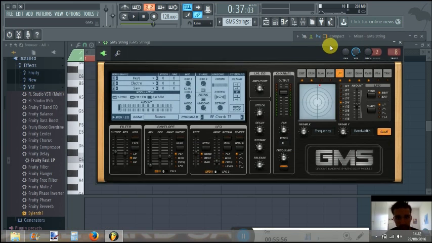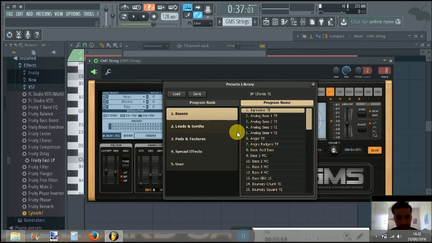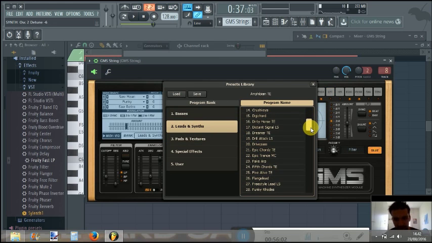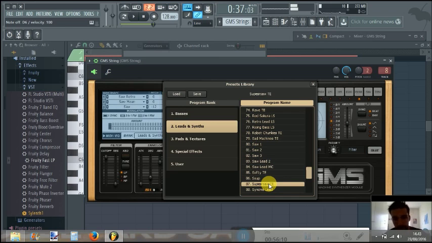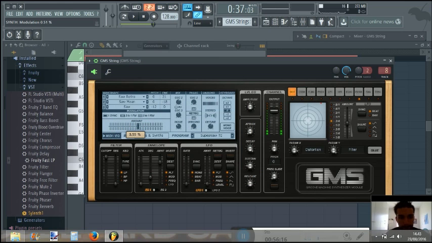Okay, in this way we are going to set it as leads. I think that we can find something like a supercell. Something like this, a little bit of frequency slide. Okay, we got it.